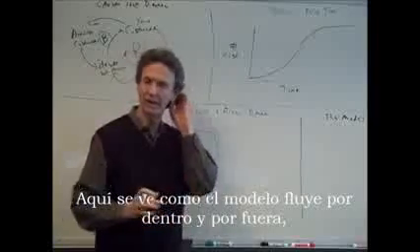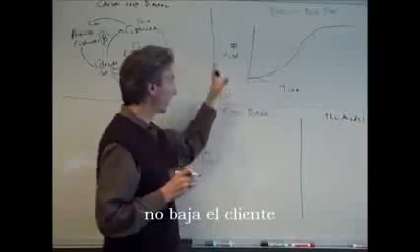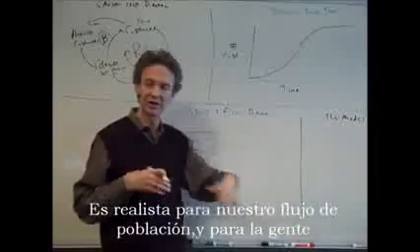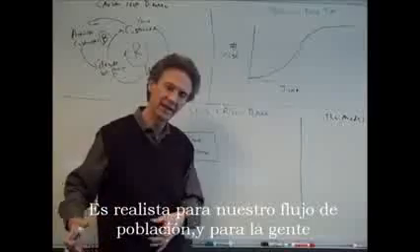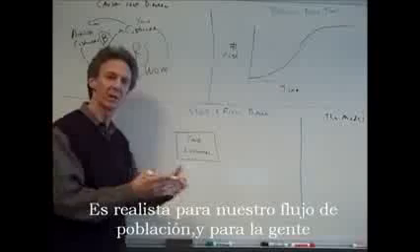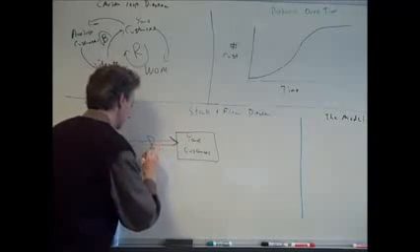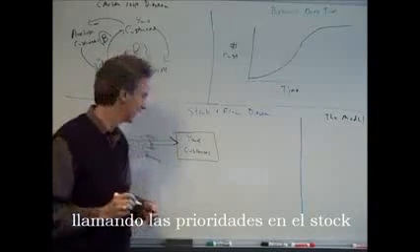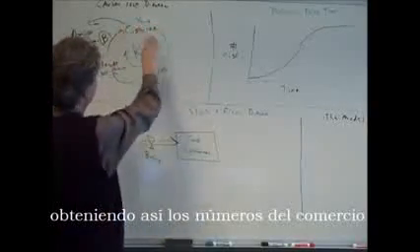Okay? Now let's talk about the flows in and out of that stock. In our model here, no customers leave you, so there's no flow out of the stock, which isn't realistic, but we'll do it for our simplified model. And then the flow into the stock is basically what? It's people buying your product, becoming your customer. So we will call that buying, okay? So buying will drive this stock higher.